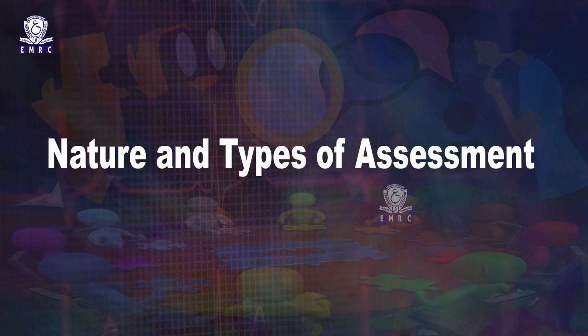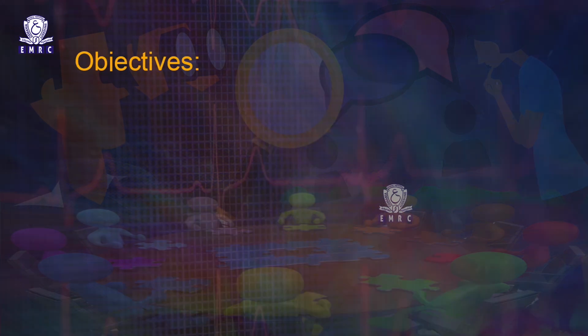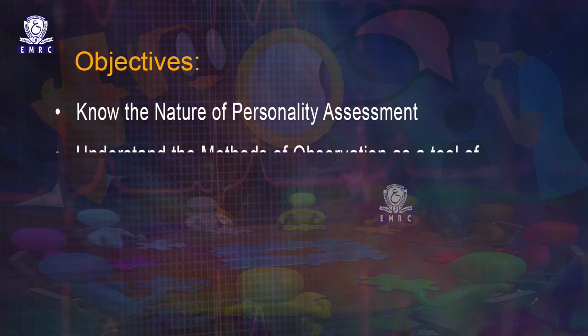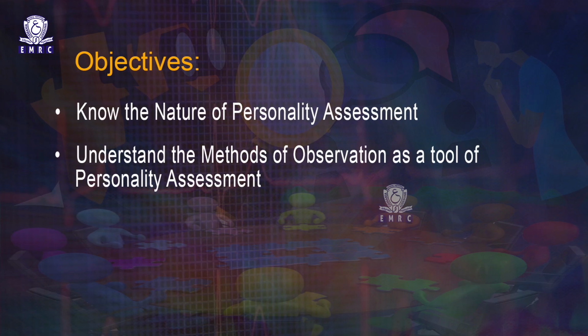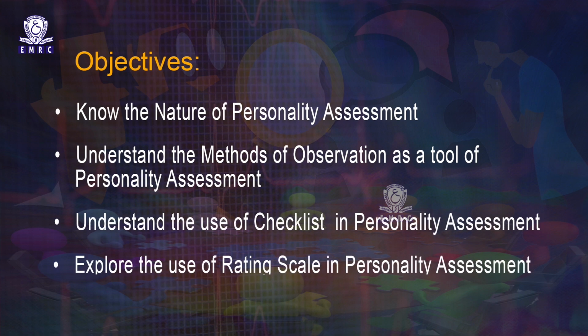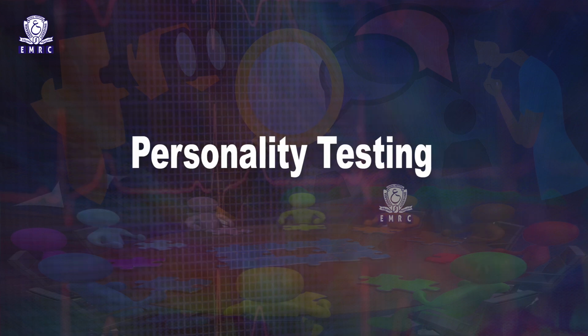Hello friends, today we are going to study the nature and types of assessment from module 13. The objectives of this module are to know the nature of personality assessment, understand the methods of observation as a tool of personality assessment, understand the use of checklist in personality assessment, and explore the use of rating scales in personality assessment.